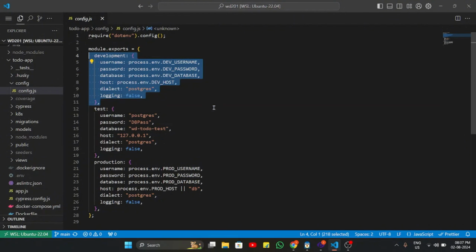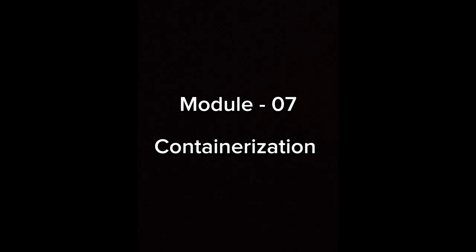Development is a space where we develop a feature locally. Testing is a space which simulates production but runs our application locally. But the production environment runs our application remotely. It is where we finally launch our application. Working on different environments allows us to develop features without errors. That's it for this module.